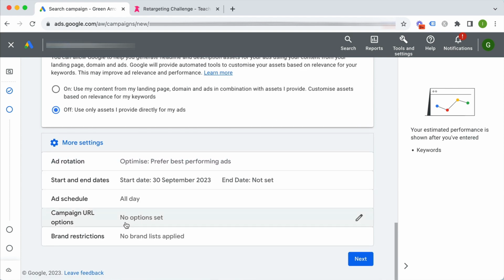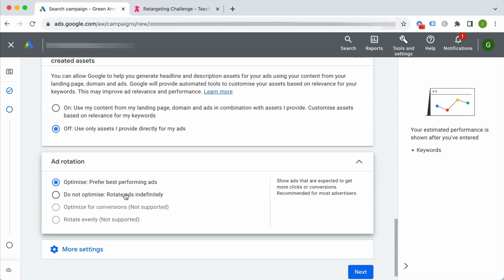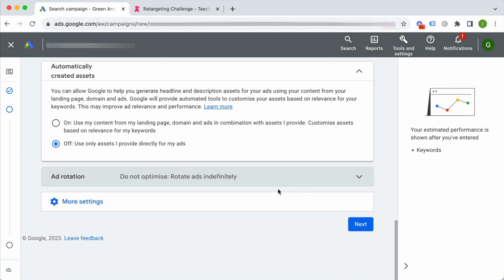Then I click more settings, and that's the start date, ad rotation. I want to do not optimize because I want to rotate my ads indefinitely. If you choose optimize, there's nothing really wrong with it. It's just going to mean that if you have more than one ad variation, then Google is going to choose a winner pretty quickly and only really show that one variation of ad.